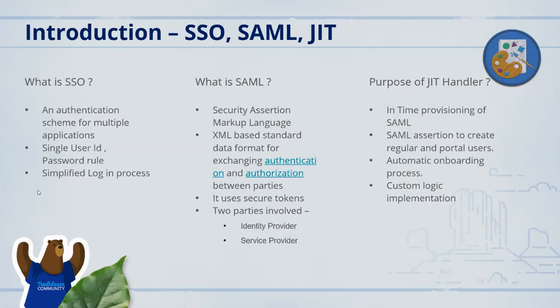So in the next point, I'm going to discuss SAML. What is SAML? SAML is Security Assertion Markup Language, which is an XML-based standard data format for exchanging authentication and authorization. Consider there are multiple systems or applications, and you want to authenticate one system using the credentials of another application. You have to have some standard data format which will exchange the token or the details, so that you can log into application one.